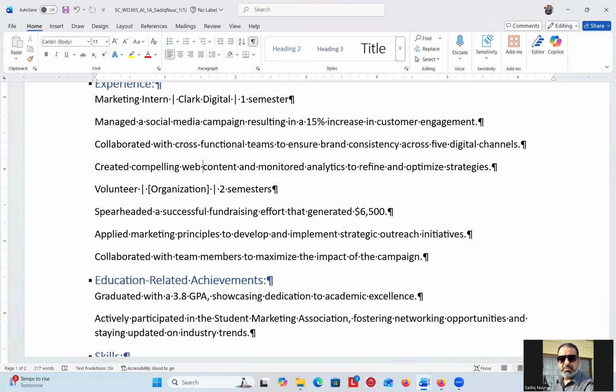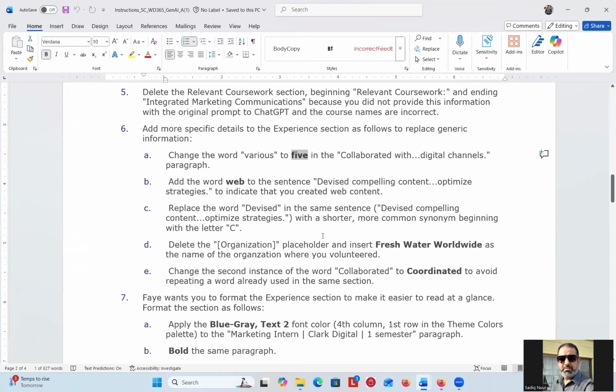All right. So add the word web to the sentence. And then we have to replace devised combining content, so we replace it by created, right? Replace the word devised in the same sentence, devised combining content, with a shorter, more common synonym beginning with the letter C, created, right?